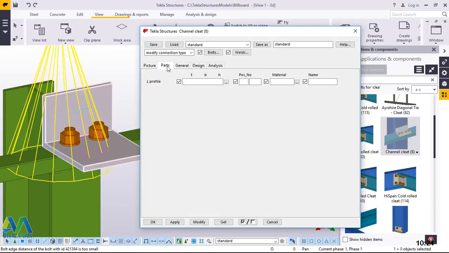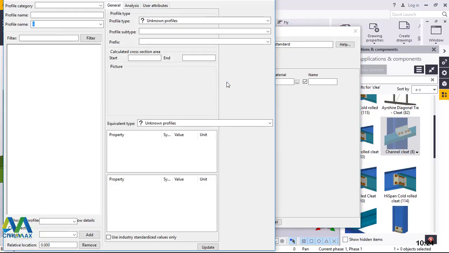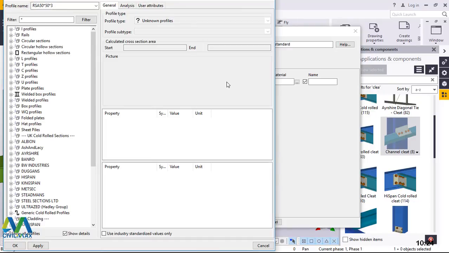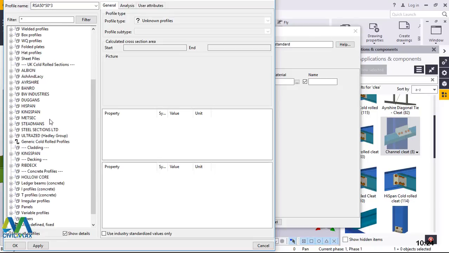What we'll do, we'll come back to parts and click on this button here to change the type or the size of the cleat. Click on that, and this will take us to profile catalog. We're going to L profile here.